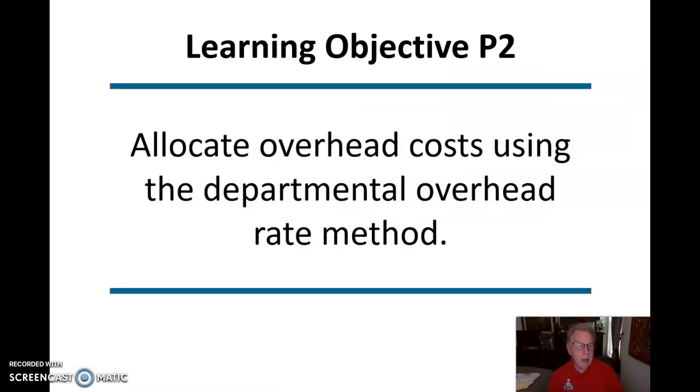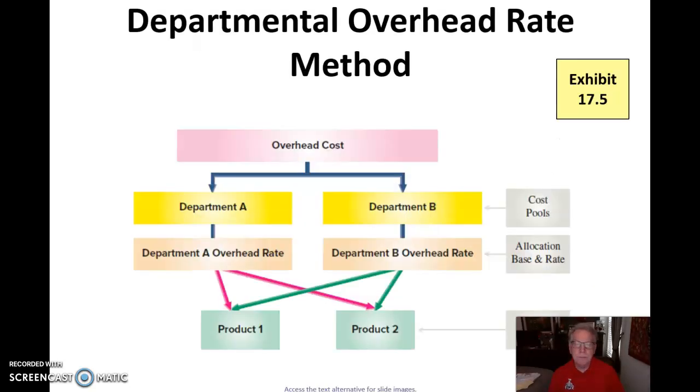All right, let's step it up in sophistication a little and look at the departmental overhead rate method. Now, in this case, we have our overhead cost. That doesn't change. That's going to be 4.8 million, but we're going to divide it between the two departments. And we're going to establish a rate for Department A and Department B. And as these green and magenta, I guess, arrows show, we're going to allocate those costs to products, cost objects, as it would say. Sometimes, by the way, they call these overhead costs divided into the departments here cost pools.